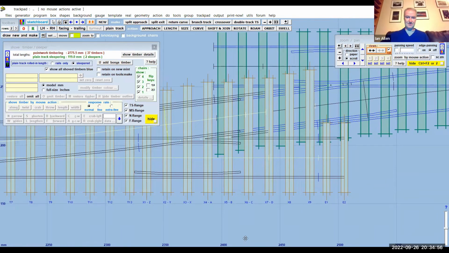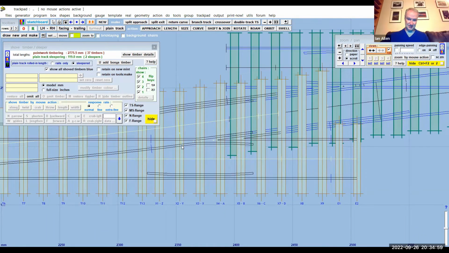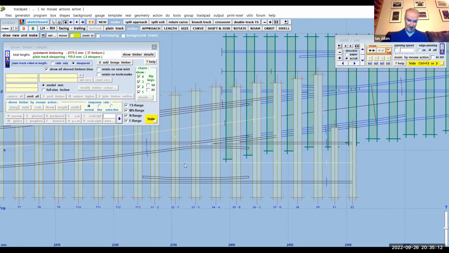But one thing to bear in mind, you don't want to ideally adjust the X timbers. Up to say 7, 8 you can get away with, and 9 by positioning. But in this example, X1 to X6, you don't really want to move because they have specific types of chairs associated with them, and you definitely don't want to move the timber from under the crossing nose because that is supporting the nose of the crossing, which is very important.